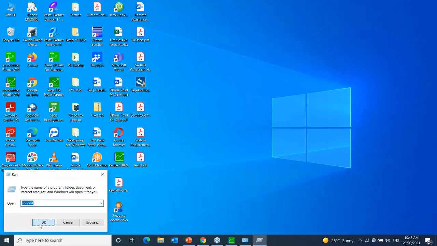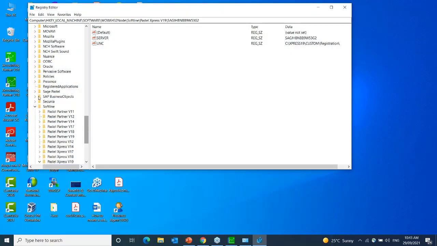go to your reg edit, and you're going to look for your softline and your Pastel folders that hold the registration. So guys, the ones under HKey local machine, this is where your registration is held. This is telling you, this is my server path, this is my server name. Then it gives you a whole lot of gobbledygook, which means other stuff, but this is basically your registration.